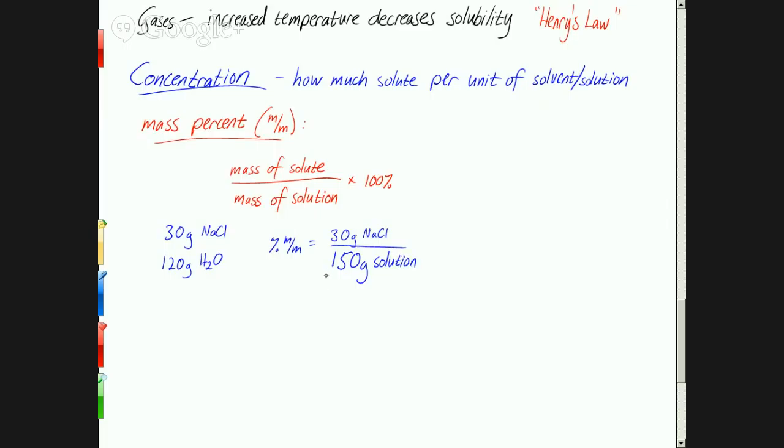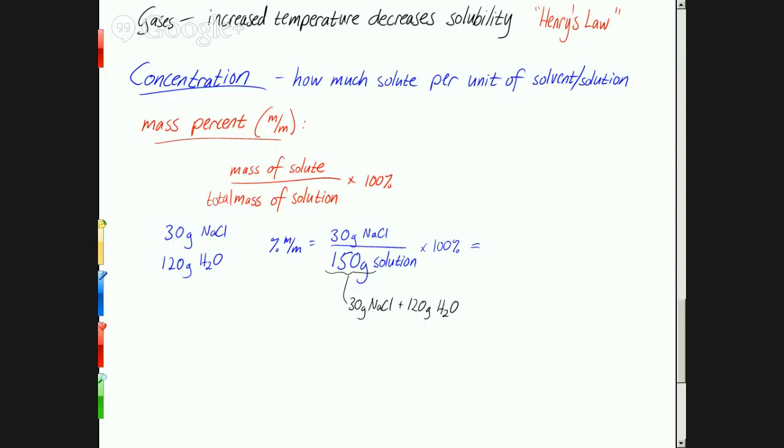And we should make a special note of that because that's a common mistake. So this is going to be both of them added together, 30 grams sodium chloride and 120 grams of water. It's everything together, so the mass of the entire solution. So we should specify that. The bottom, the denominator, is the total mass of the solution, not the mass of the solvent, the total mass of the solution.